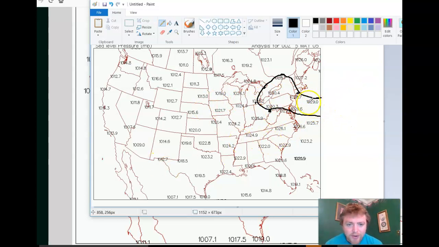Now I can see, oh yes, everything inside here is higher than 1028, and everything on the outside here is lower than 1028. And now I've got my first little bar, and then things get a little bit easier from that point, because now I go to 1028.